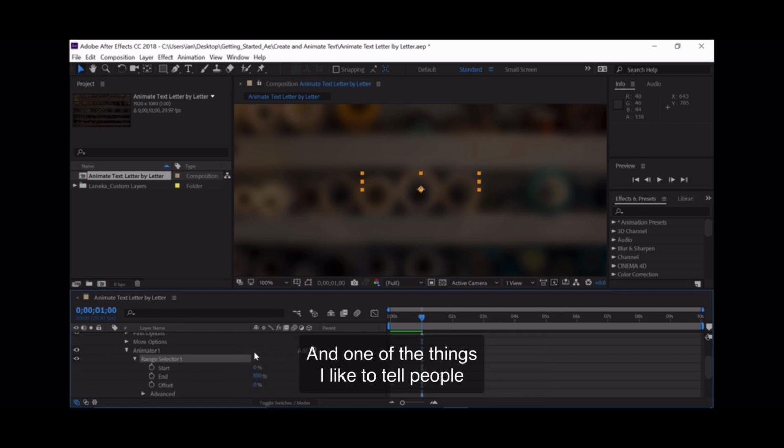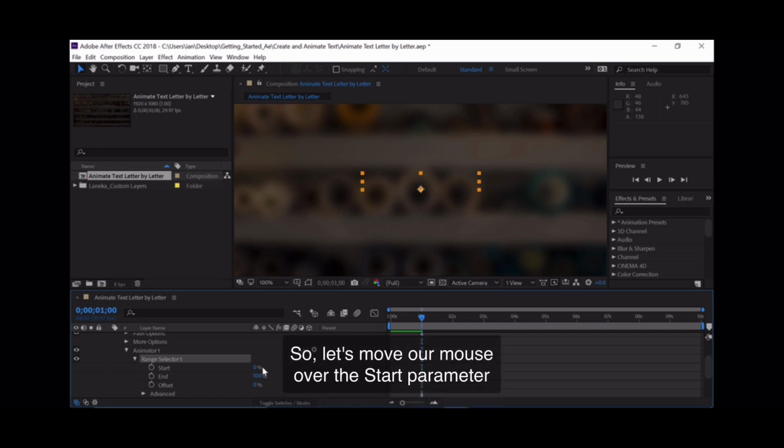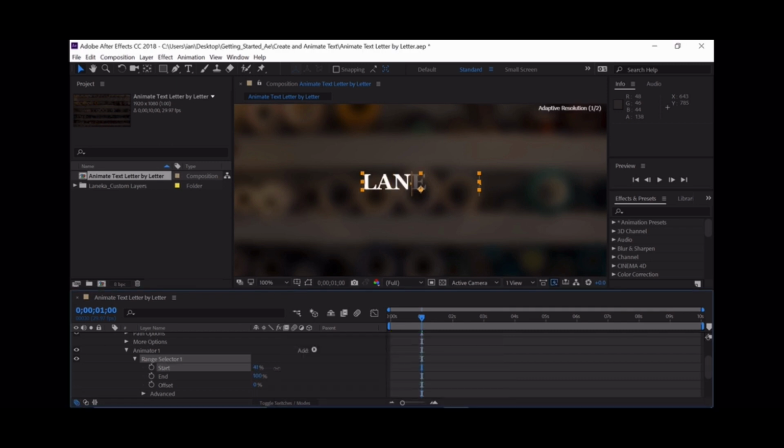One of the things I like to tell people is if you are not sure what a parameter does, go ahead and scrub on it so you can get a preview. So let's move our mouse over the start parameter and click and drag the scrub. And notice as I scrub to the right, this line here is moving to the right.